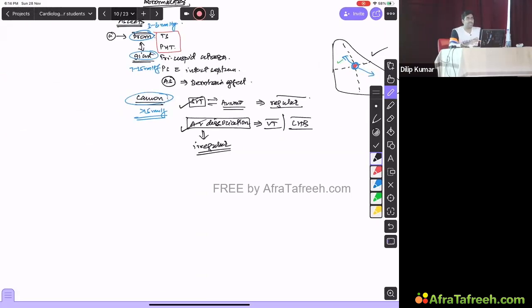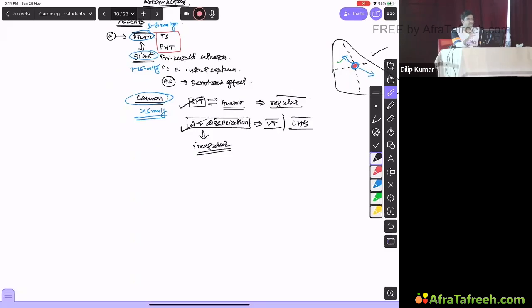So whenever a patient comes with hypotension, just by looking at the patient, if you see a Canon A wave, look at whether it is regular or irregular. Regular, SVT. Irregular, think about a VT or complete heart block. See the pulse. If the pulse is high, if there is a tachycardia, think about VTAC. If the pulse is low, bradycardia, think about complete heart block. That's all. Many times we have found this in casualty itself. To be honest, even before taking the ECG, I used to tell my juniors, take an ECG, it will be a VTAC, not because of anything else, just because of this understanding of JVP.